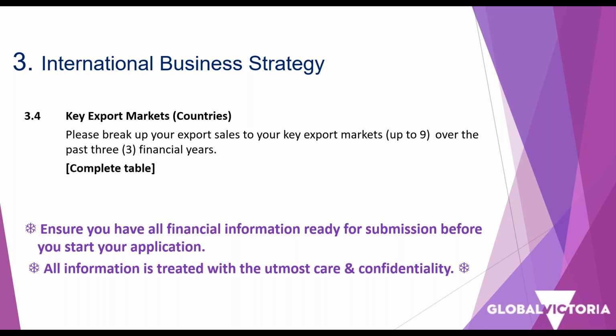It's a table. You're allowed up to 9. You don't have to have 9. So if you only have 3 export markets, that's fine. List the 3 that you have. If, however, you have more than 9, what I suggest you do is choose the top 8 to specify, and then put all the others together in that 9th line as rest of the world, other, etc. You can use whichever nomenclature that suits your purposes there. Make sure that the figures add up.